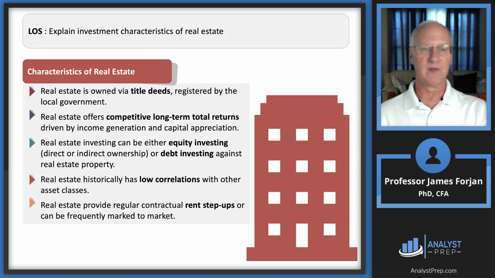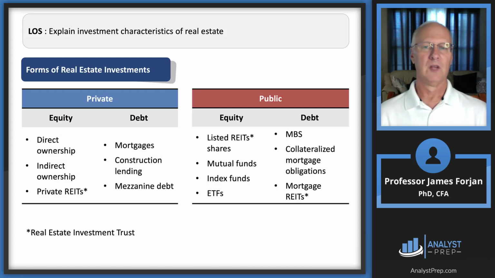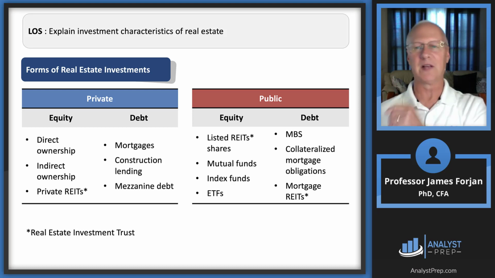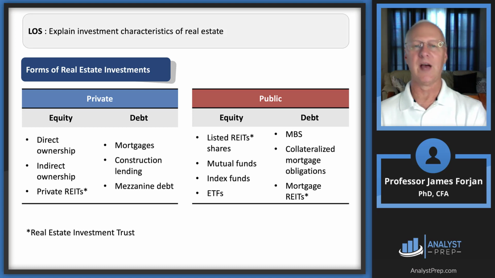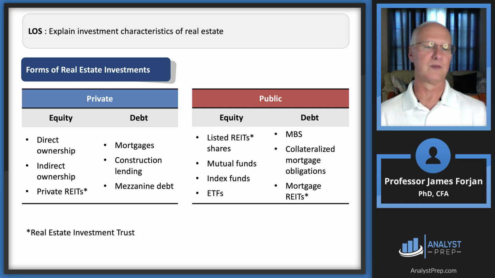Oh yeah, equity investing or debt investing, that's important. And so there's another arrow point, low correlations, of course. So here's a good illustration: forms of real estate investments, public or private. And this makes perfect sense. Go over to the public there for debt. I love talking about mortgage-backed securities. I'd like to spend the next 30 minutes talking about them and collateralized mortgage obligations and ETFs and how the Fed and the Fed's behavior is impacting those yields in those markets.